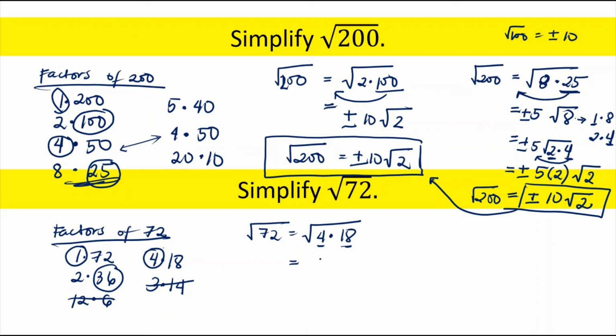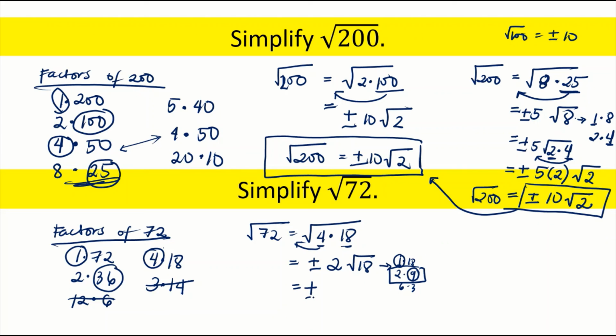So, we have positive and negative. Yung 4, pag nilabas sa radical sign, siya ay magiging 2. And then, square root of 18. So, tingnan natin kung meron pang factors ngayon kay 18. Kay 18, meron tayong 1 times 18, 2 times 9, 6 times 3. So, kung wala ng factors ng 18, listahan natin. Kunin natin yung may perfect square number which is 1 and 9. And ang gagamitin natin is 2 times 9.